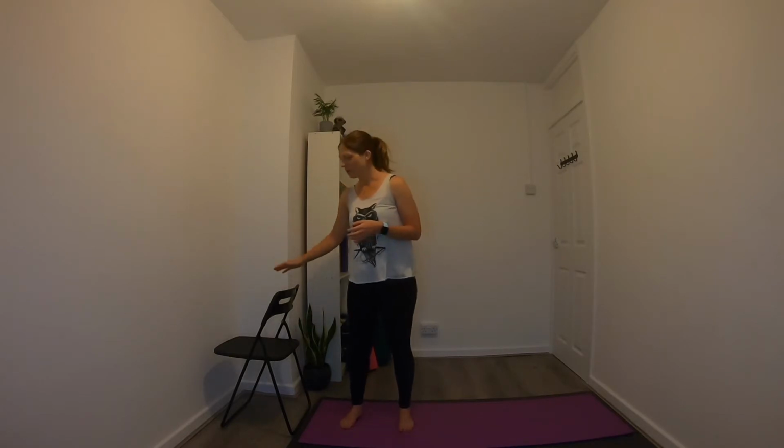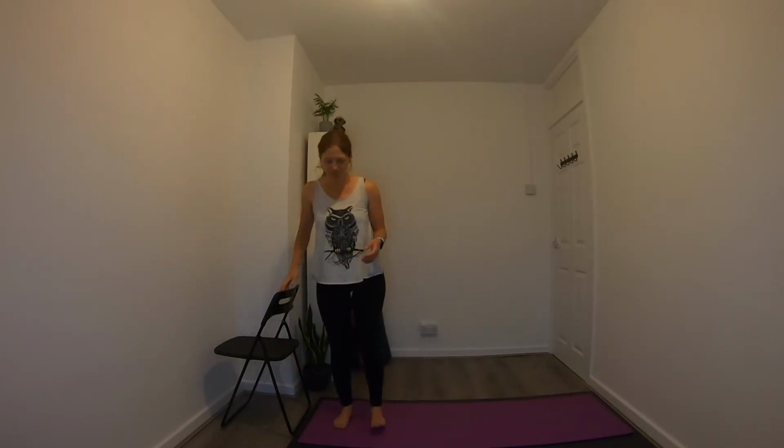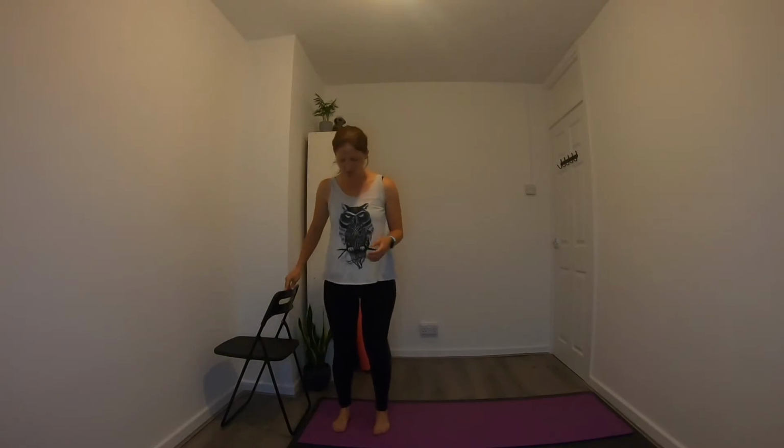And we're going to do the practice standing up as well, and you might like to have something next to you just to help with your balance, because occasionally we will be going onto one leg and we don't want to take the balance away from, say, the foot to the actual balancing motion. So just grab a chair, or you can use a wall. If you've got a wall, that's perfectly fine as well. And we'll just come to a comfortable standing position.